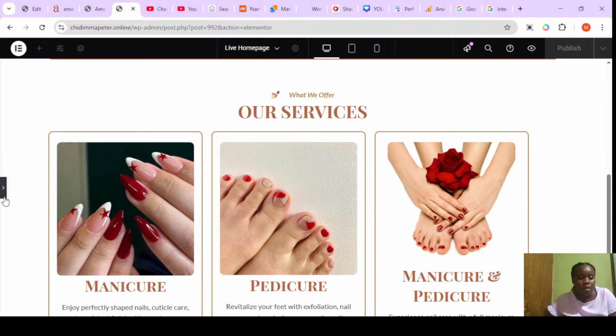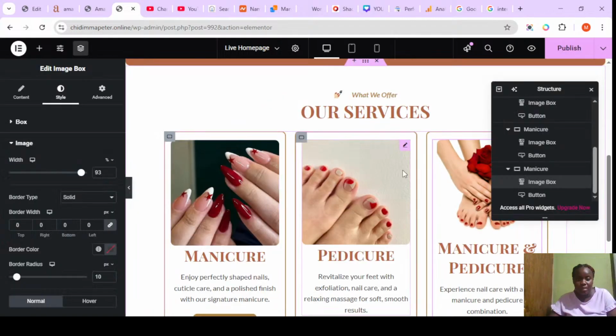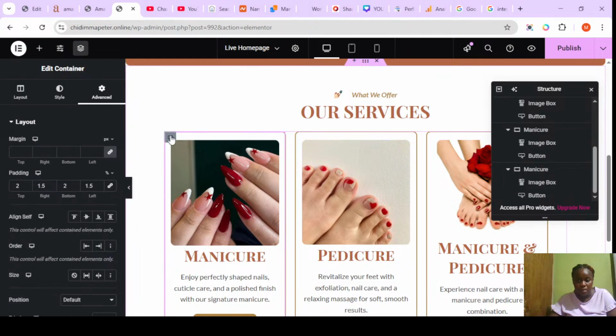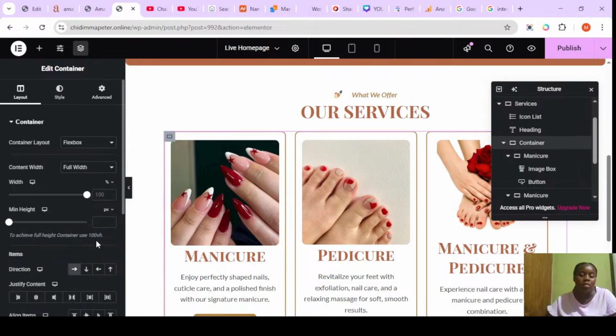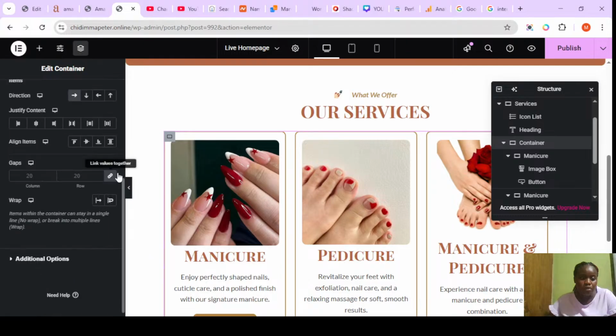We go to our initial container, that is the container that houses these 3 services, and I think this is it. No, that's the manicure container. Yeah, there's the container that houses the 3 services.